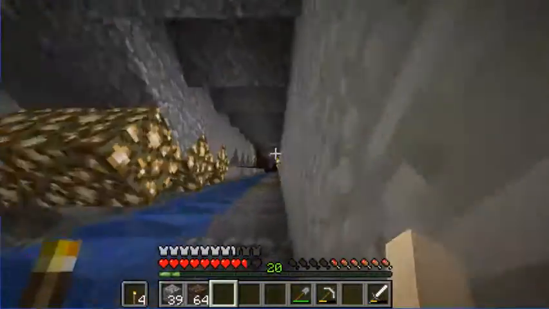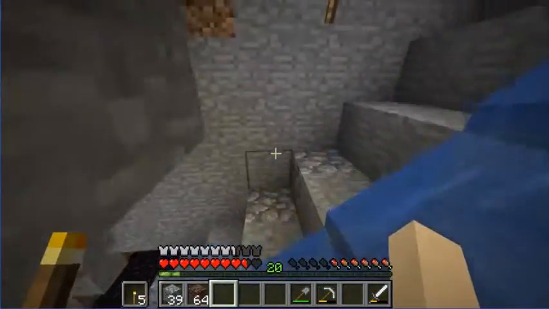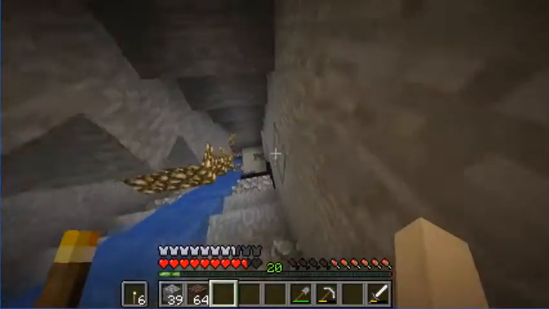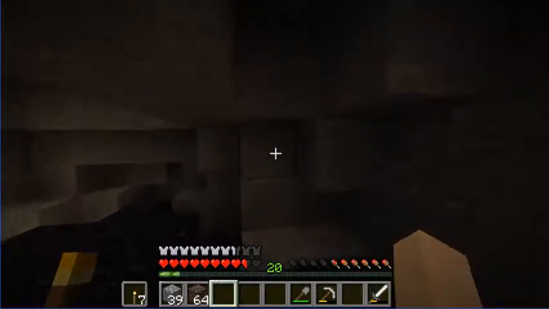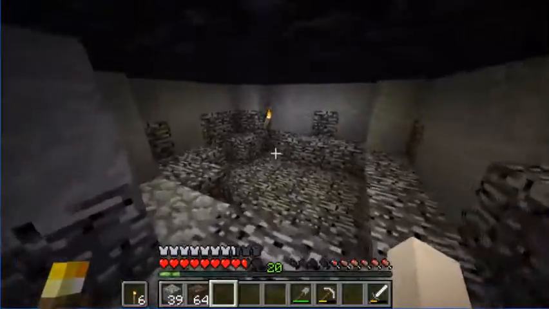I don't need this many torches down here anymore. It's gonna be so light down here. Dang, it's so cool. The lava down here? No, there isn't.